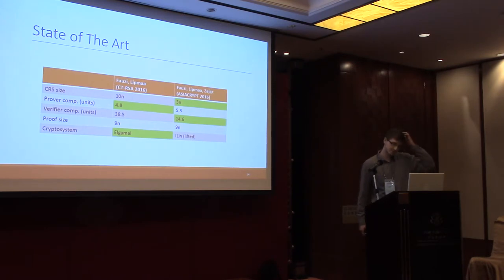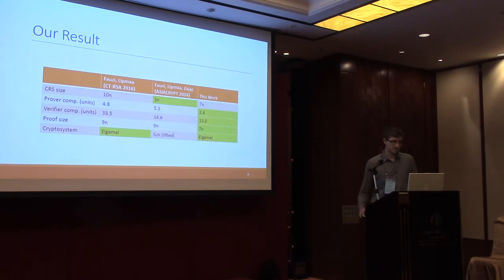Of course, these parameters are not all that matters. Also, what's very important is what type of cryptosystem you use. The CT-RSA result used, for example, ElGamal, which is very standard. Whereas Asiacrypt used the Elgamal-like cryptosystem, which probably not many of you have heard about, which is also a lifted cryptosystem. At least the way they used it, which means that when you decrypt, you also have to compute a discrete logarithm, which in turn means that you cannot have very long messages. So, and what do we achieve?